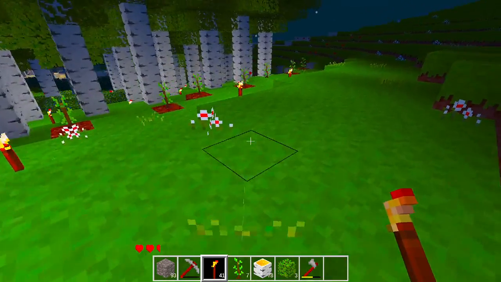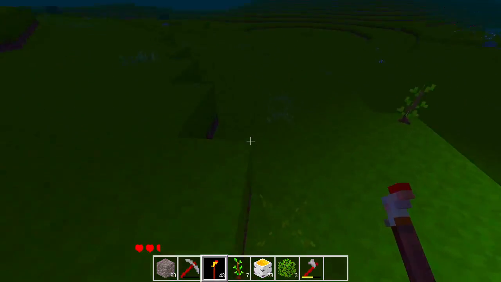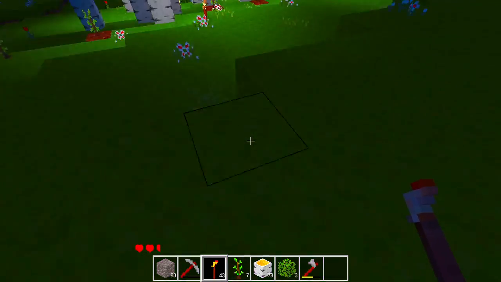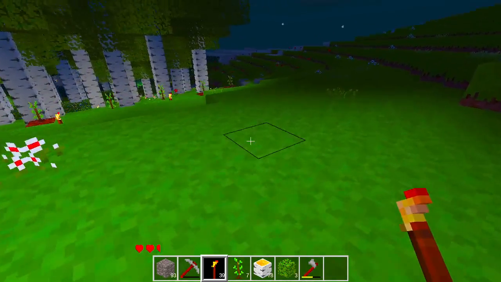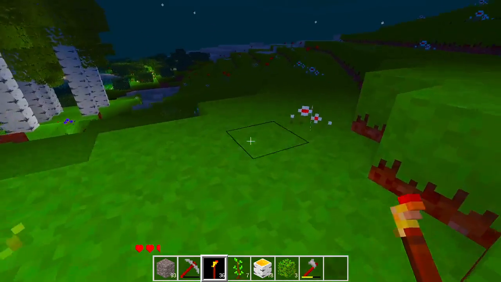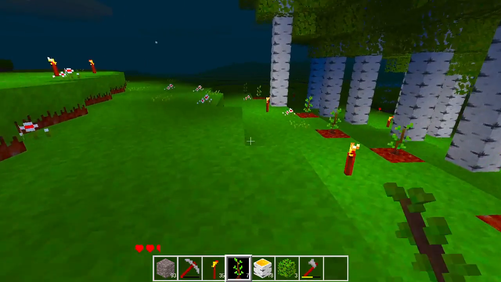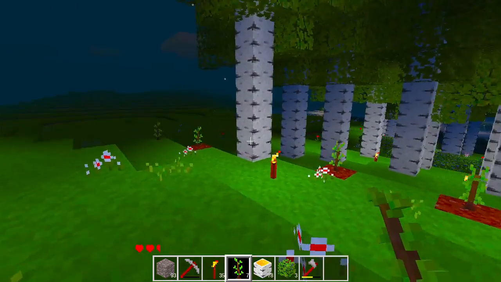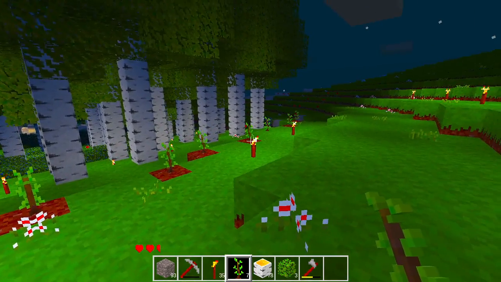Now it is time to put some more torches so we can see, or maybe not that close. I will put some more torches possibly over here so we can see how the forest expands. Very nice. I have 7 saplings, and this tree line is basically finished.